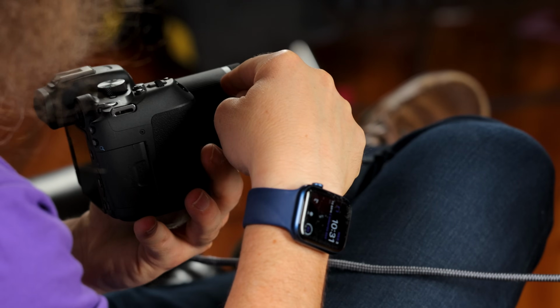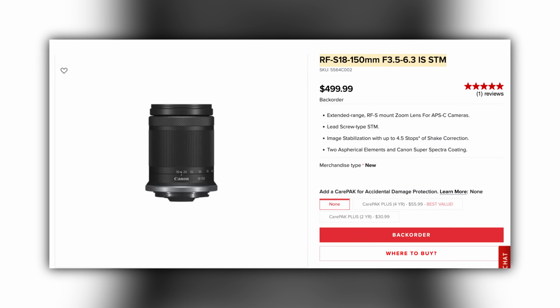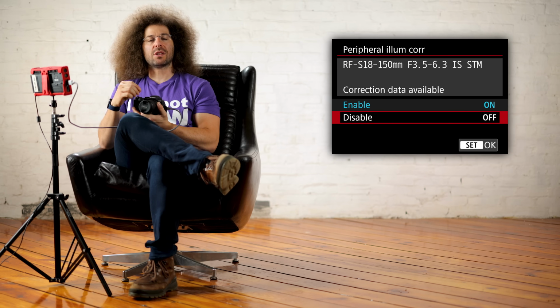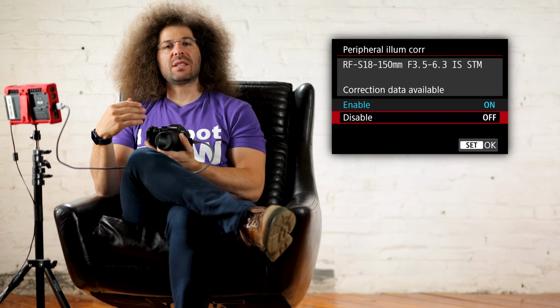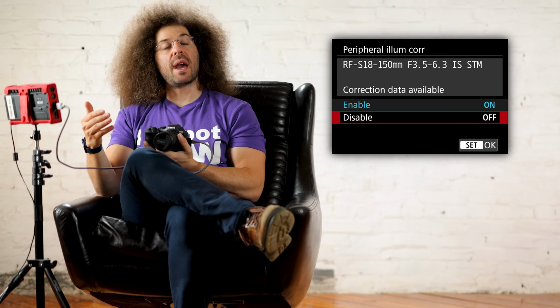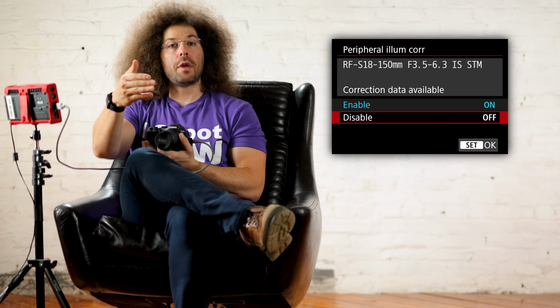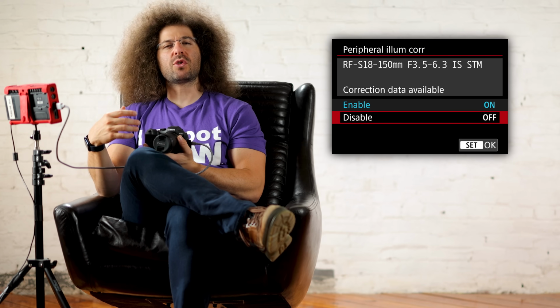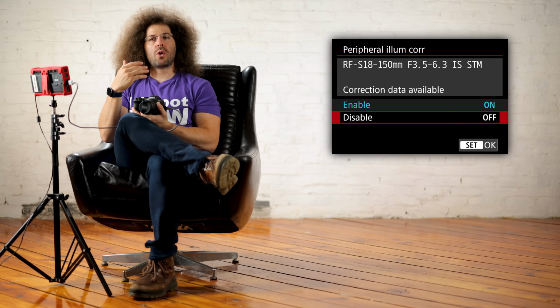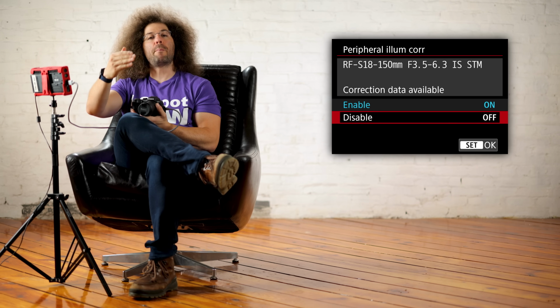But now would honestly be a good time for me to jump in and say, this is the kit lens. It's an 18 to 150. It's an okay lens. It's an okay place to start. As you become a better photographer, you're gonna start to realize that better lenses do help you get better results. They help you control the background blur. They give you sharper images, better colors, better contrast, better details. So your aspiration, if you want to be a photographer, should be to grow into better glass.